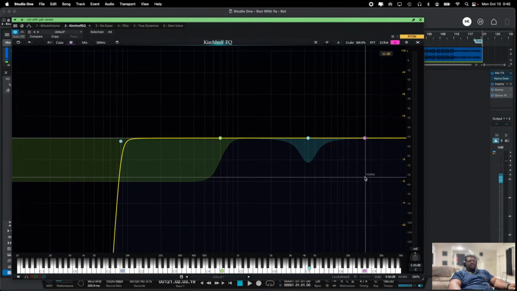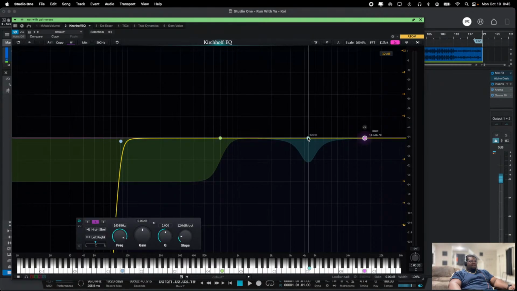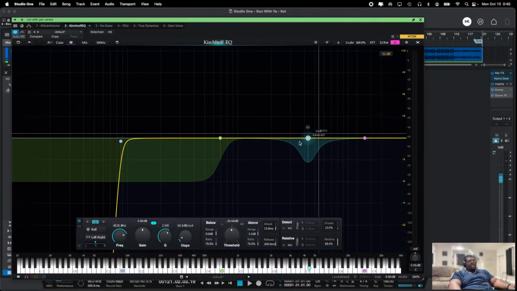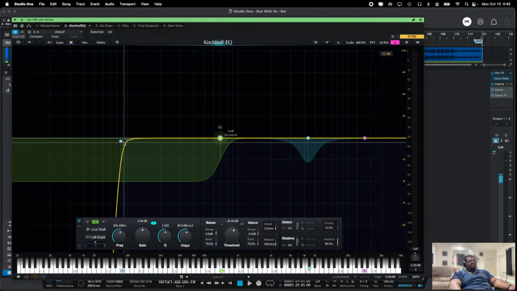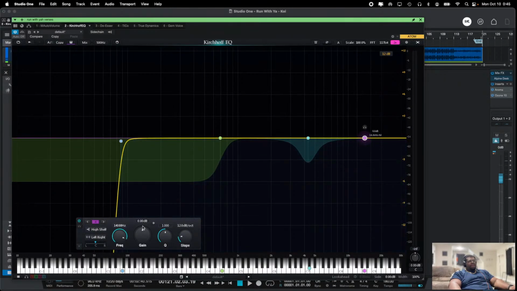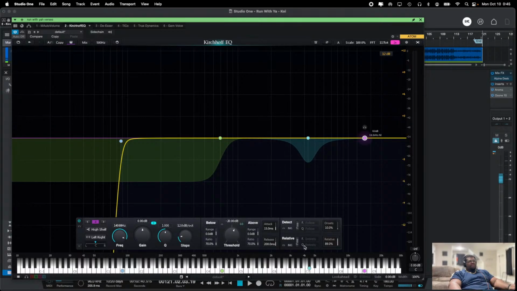What else is cool about this? All right, so every band, and this is what I think is very cool, every band has this dynamics control. Every single one. Maybe not the high pass and low pass, but every other band has individual dynamic control. And this is what I'm talking about: relative and the detection.